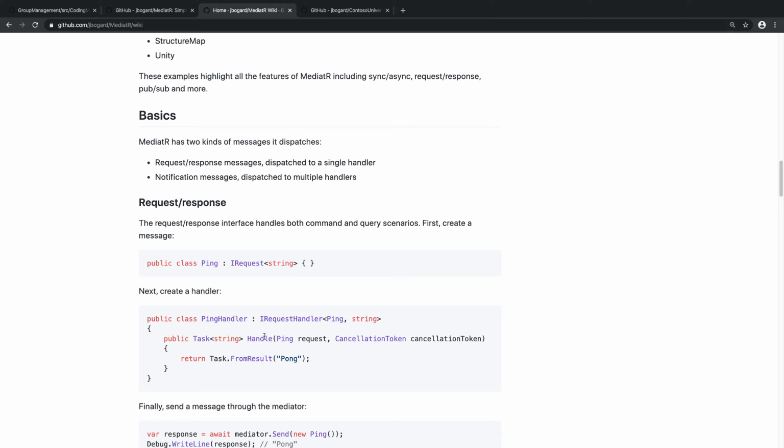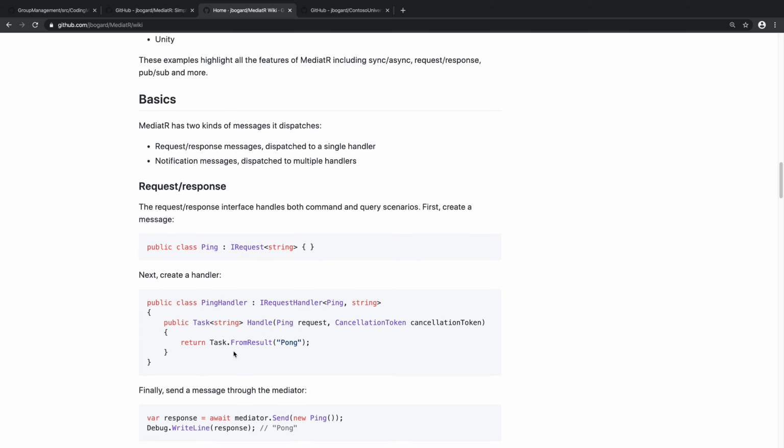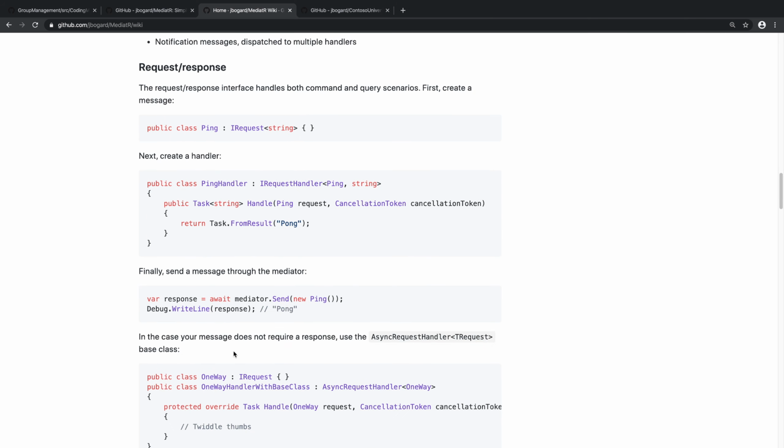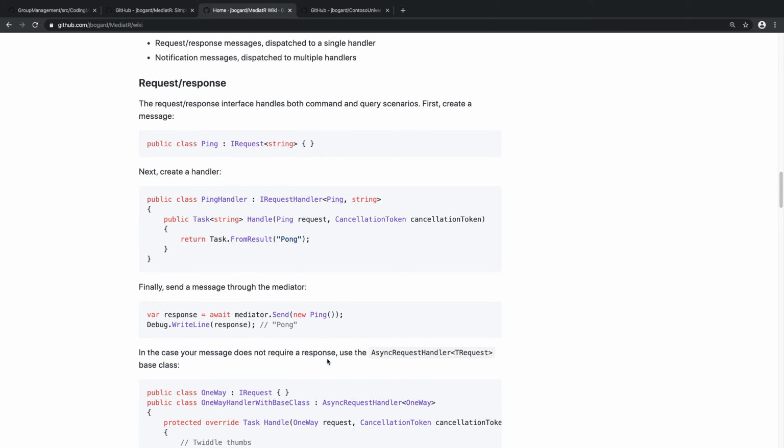Implementing this interface, we have the Handle method where we get the input, the cancellation token for async stuff, as we talked about in episode 10, I think. And then we can do logic. So imagine this as a single operation service. We could even call it a ping service or ping use case service, something like that. And we'll have just this. And then to use it, we just use the mediator and send the request. But we'll see the implementation in a bit.